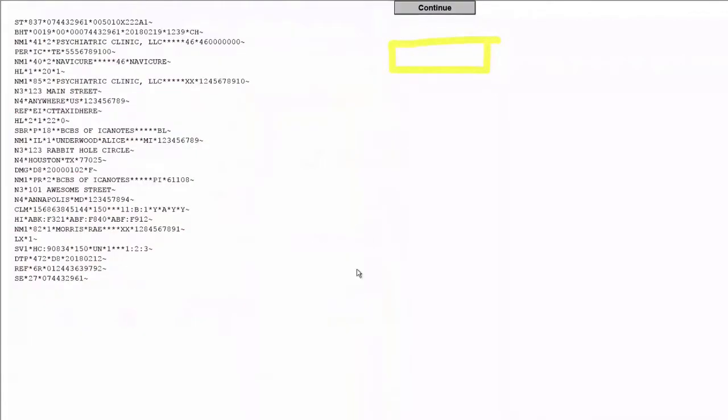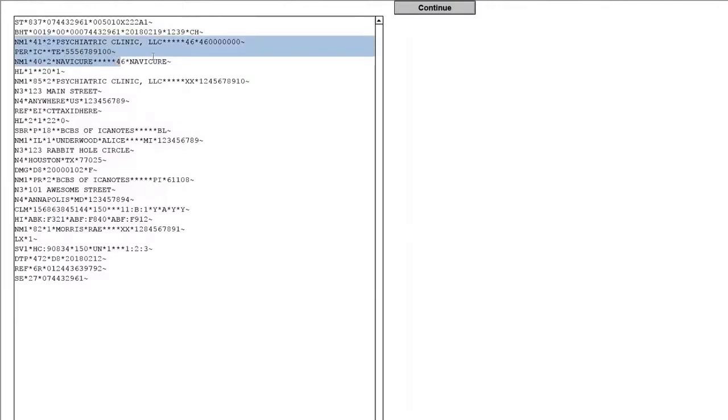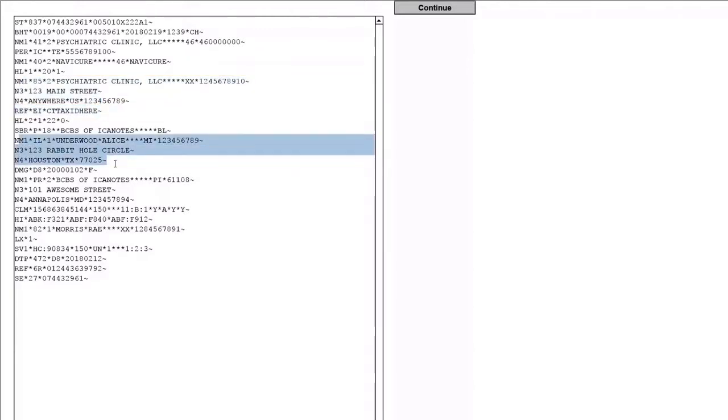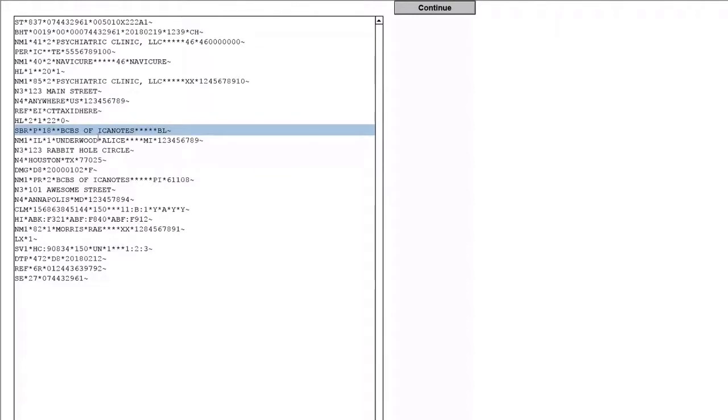What's really going to the payers is this ANSI 837. This is called an ANSI 837 P for professional. You can click on that and it'll show you the actual electronic claim that's going to the payer. So I can see my site, I can see who the clearinghouse is. There's my billing site, there's my tax ID, there's the patient information. I can see Blue Cross Blue Shield is labeled as Blue Cross Blue Shield, and I can see down here is my diagnosis.